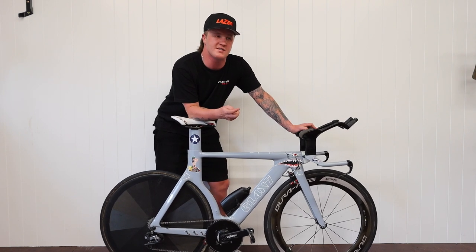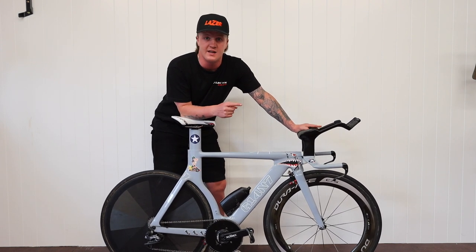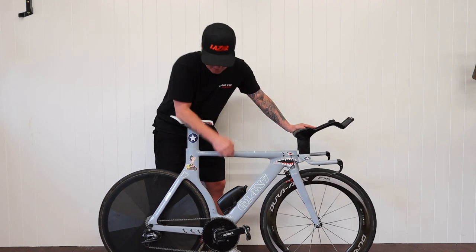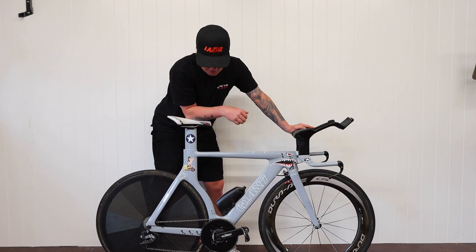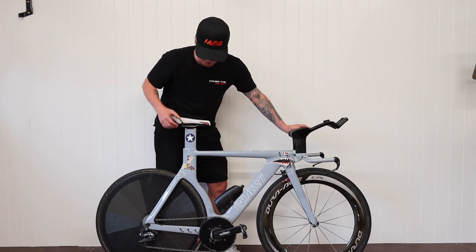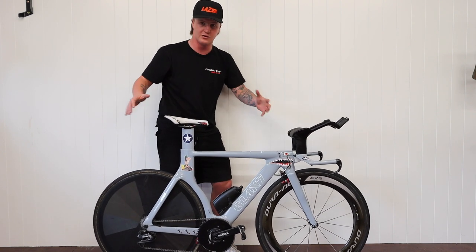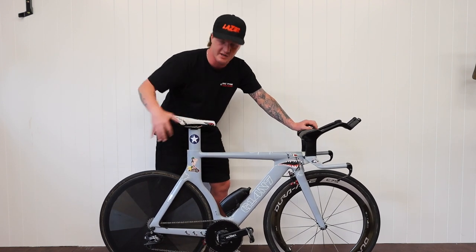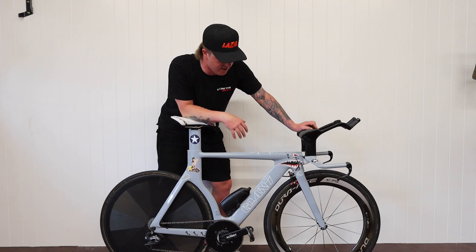I dropped to 170s in 2019-2020 and they worked really well — I've still got 170s on my road bike. Then Glenn really suggested I go to 165 for the TT bike. I got a pair of these XK cranks; the power meter only costs about 600-700 dollars, pretty cheap. It's been a really good choice — I can put my seat up a little more and raise my bars, improving my overall position. The most important thing you can do is get a good position on your time trial bike, and crank length is definitely something everyone should consider.